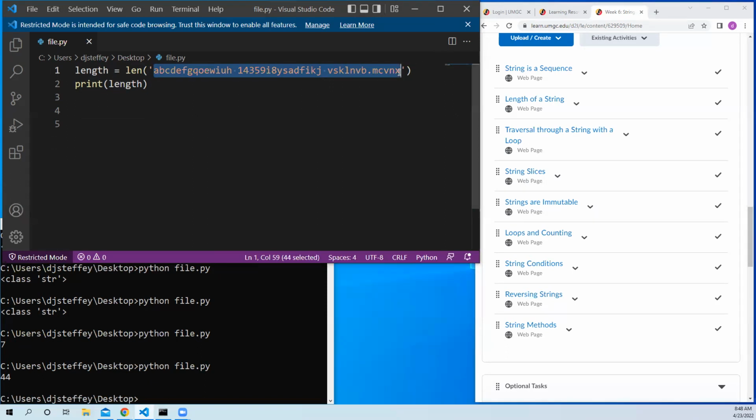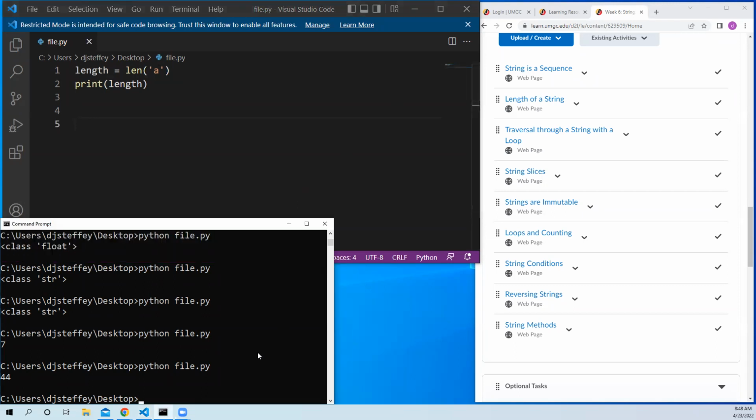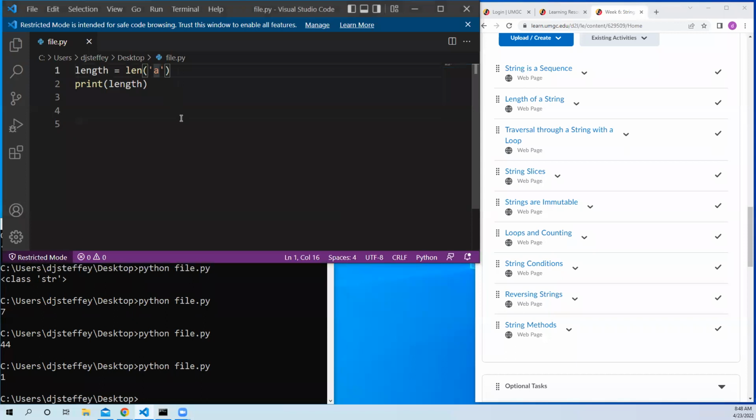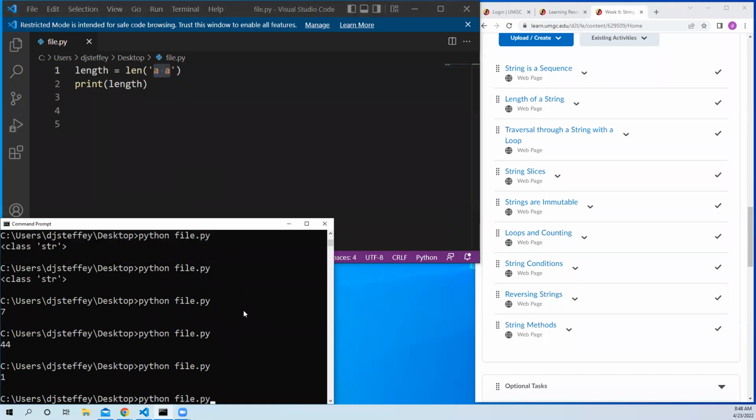Let's look at that more closely. So if we just have A by itself, it tells us it's 1, right? If we put a space A in there, how long is that? It's actually going to be 3. It's A space A, and a space is a character. Tells us it's 3 long.